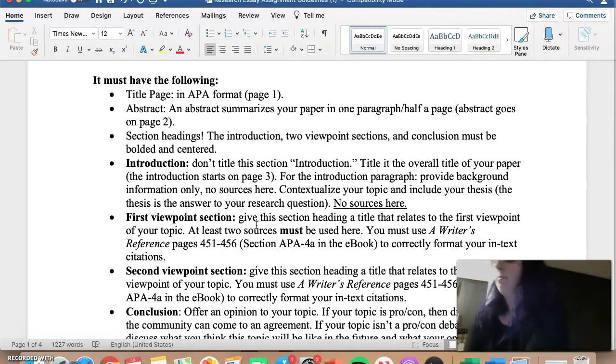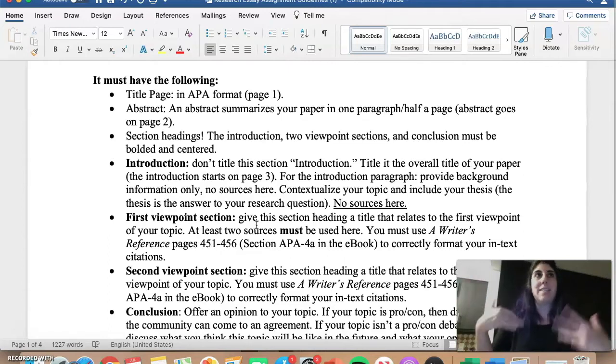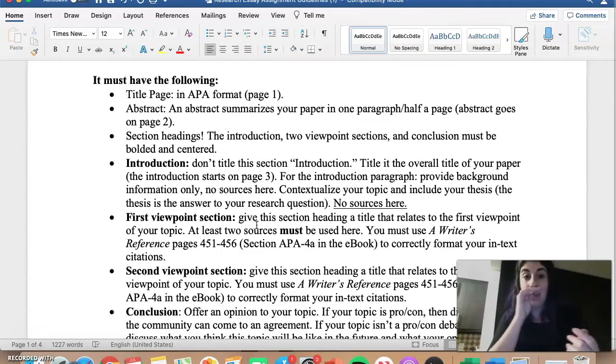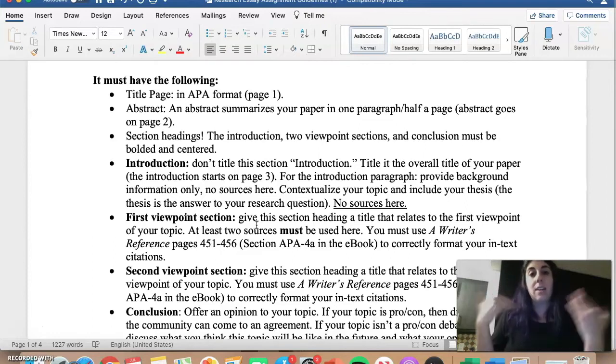An abstract is a summary of your paper. When you finish that paper, read it and picture yourself if we were in a face-to-face class and I had everybody stand up and just talk about what their paper was about. That's what an abstract does. It summarizes, so you don't need any sources in that little abstract. It's just a summary of what your paper's about. It's written last because you need to have the paper in order to summarize it, but it goes on page 2 of your report so that the audience reads that abstract and understands overall what your paper is going to be about. You don't have to be specific in the abstract, it's just a summary.